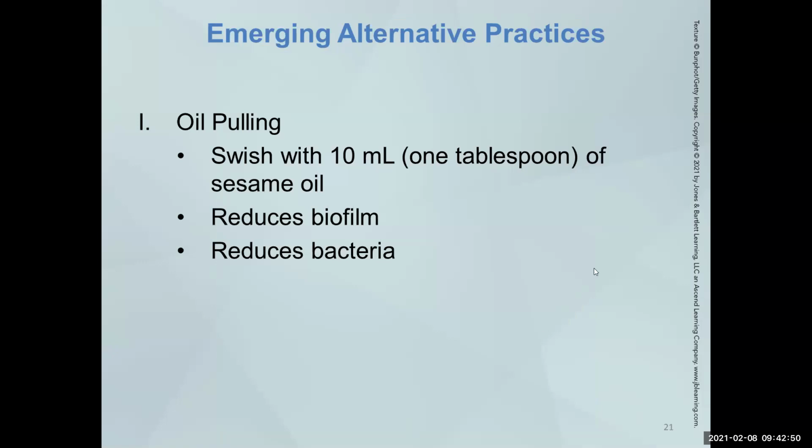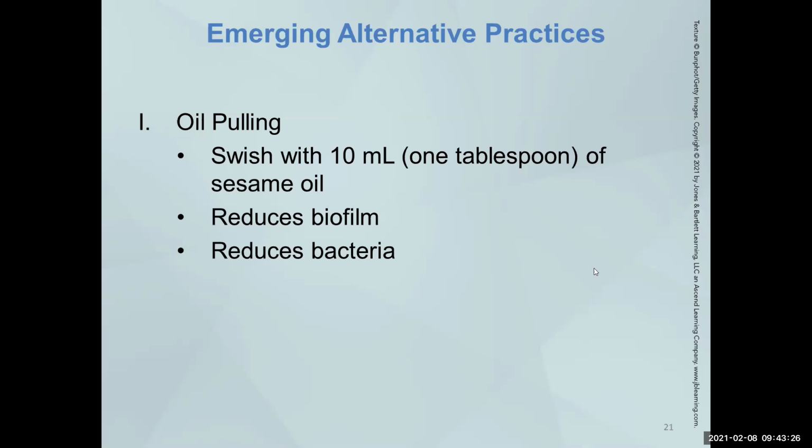Now, has anybody tried oil pulling? This is one of those holistic things. I've done it before with like olive oil. Yeah, and how long were you swishing with it for? I think I swished for probably like a minute. Oh, is that all? Okay, because some of this can be quite a long time. Yeah, it's like gross. Yeah. Well, I made a comment to a student once, I can't imagine swishing with this in my mouth. And she goes, well, you chew gum, don't you?